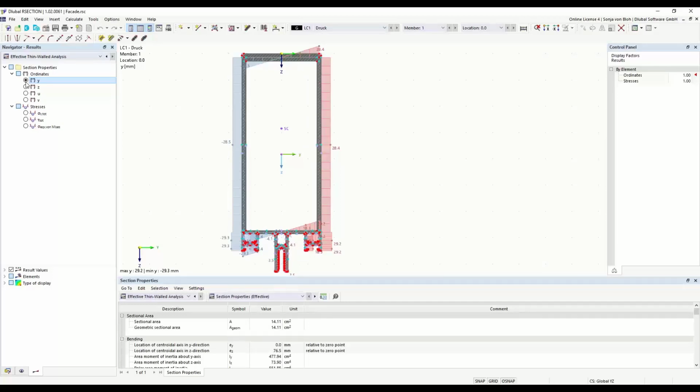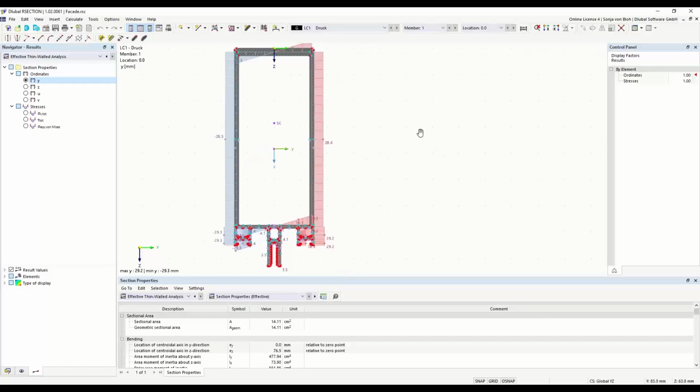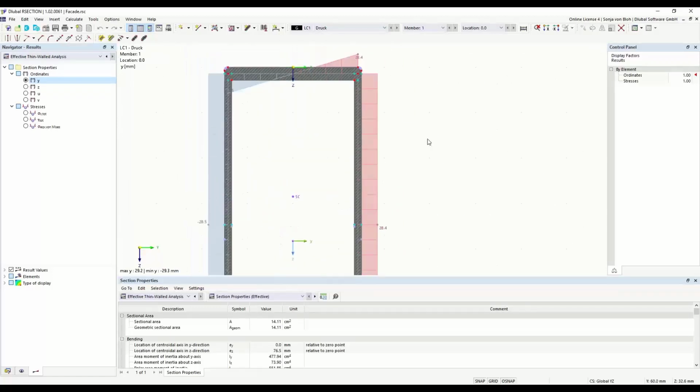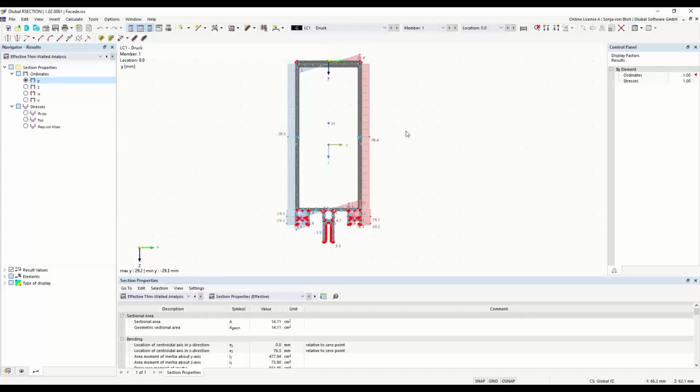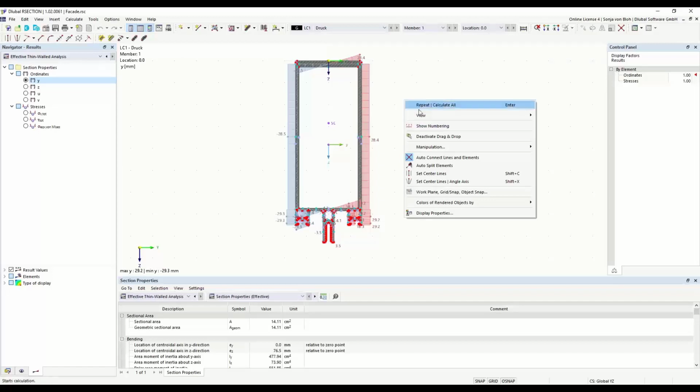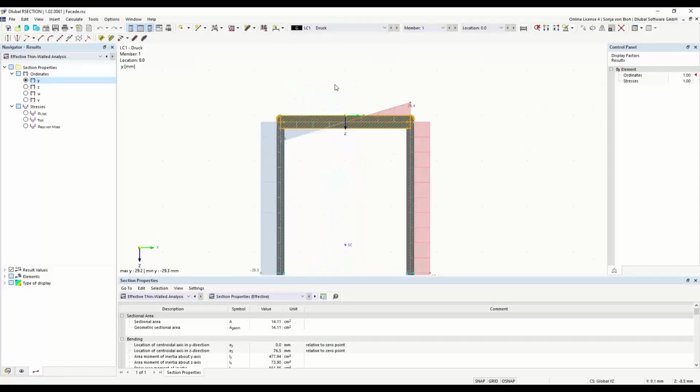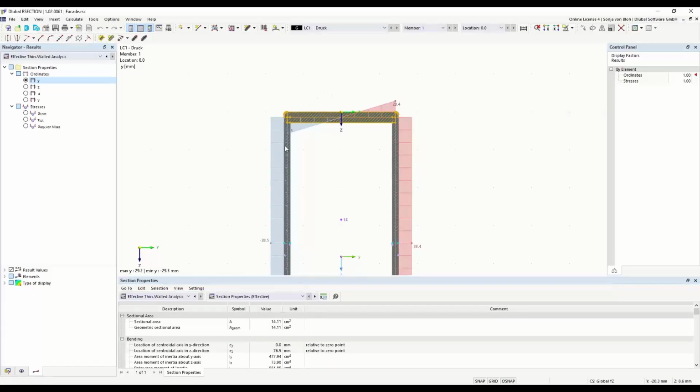Then I would like to go into the mouse functions. To move the section, you can hold down the mouse wheel and move the section accordingly. You can turn the mouse wheel to zoom in or to zoom out. Then you can right click to open the context menu. You can also select objects with the mouse. If you open a window from left to right, everything that is completely within the selection area will be selected. Here, these objects were completely in the selection area, so they are now selected, which you can see here with this yellow color.